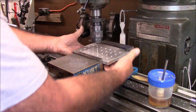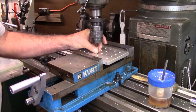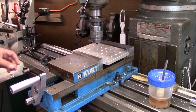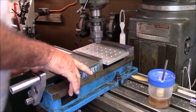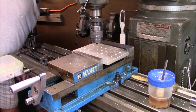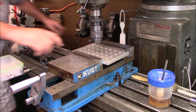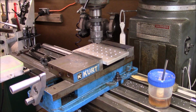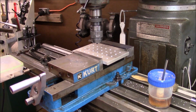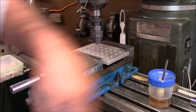I'm going to come to this end and drill wherever it wants to drop the screw to, 3 holes. Now, these 3 holes right here are going to be kind of halfway in between the end and the 1/4 inch. And what that's going to do is we're going to put 3 holes that we can just put bolts in to bolt this piece too.